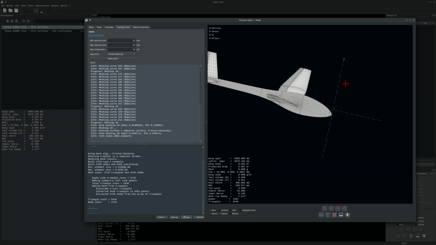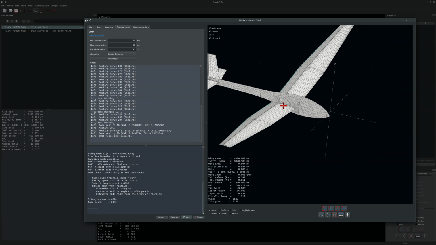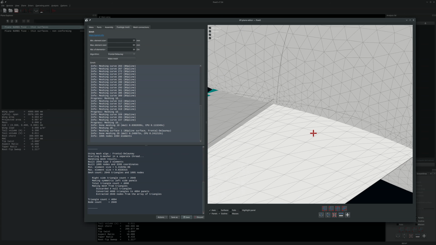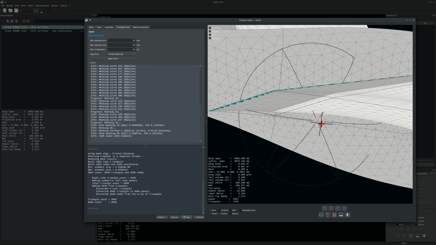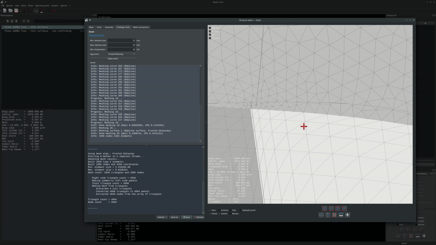Okay, perhaps a bit too fine here, so I'll increase the mesh size, 25. Yep, that's good. All right, and let's have a look at what's happened where the two meshes connect. Well, you can guess that the mesh is conforming in the sense that the nodes of the panels on the fuselage are coinciding with the wing nodes, but unfortunately there were nodes that were created in between.